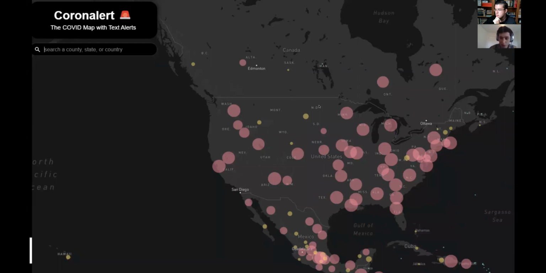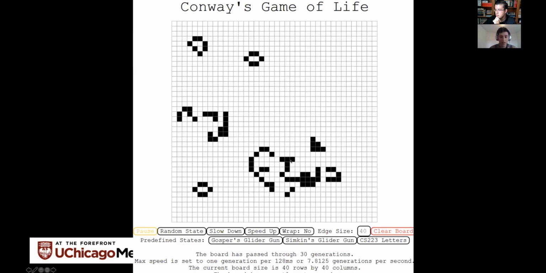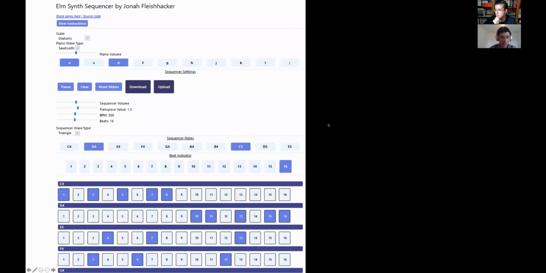So this is a COVID alert system with an interactive map, and it lets you sign up for text SMS-based alerts for your, I believe, zip code based on how many cases are in your zip code. And it sends daily alerts to you. So, you know, they're trying to help the world. That's kind of cool. Another friend of mine created a pretty cool simulation of Conway's Game of Life. You know, it has predefined states, or you can draw your own states and then watch it play out. I don't really understand it because I've never learned about this in a course, but it's cool, blobs moving around, and I appreciated it. And then I like music, so I created a synthesizer and step sequencer.